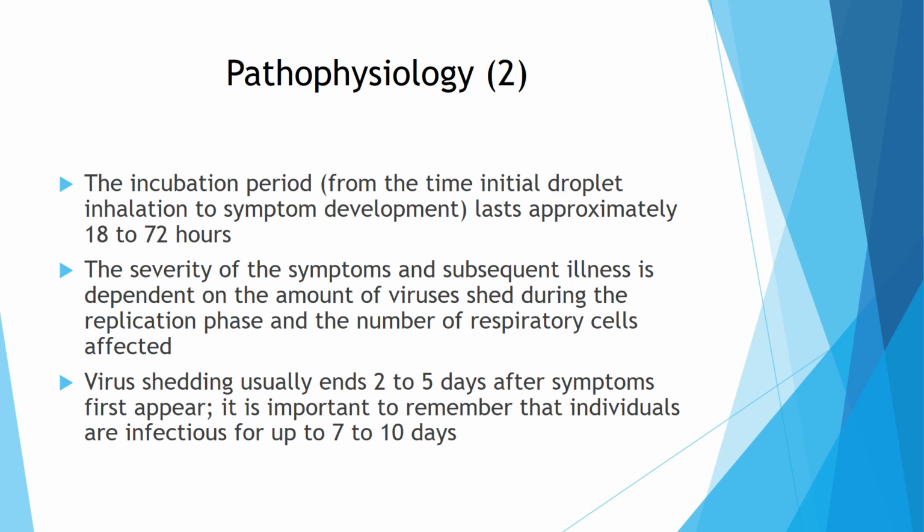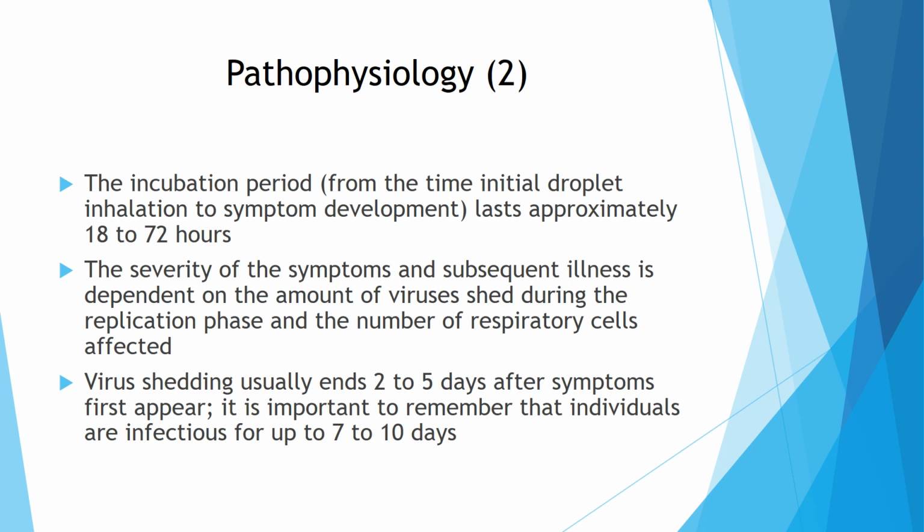So the incubation period, the time from the initial droplet inhalation until we start our symptoms, lasts approximately 18 to 72 hours. So not only can I become sick with this pathogen, but I can also give it to the rest of my family. I can pass it on to anybody that I am close to.